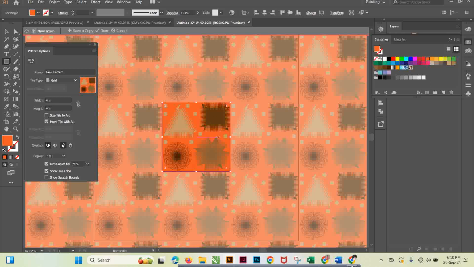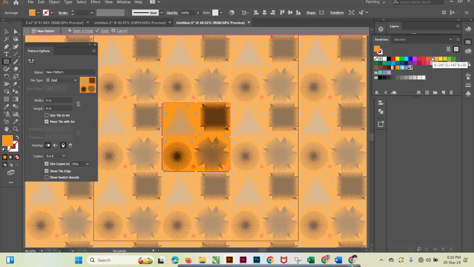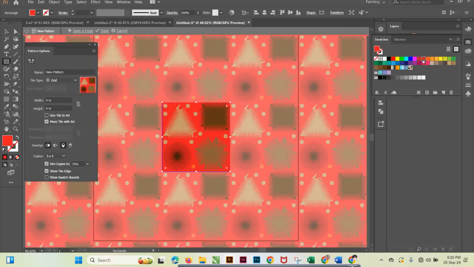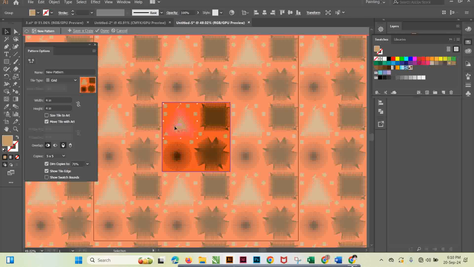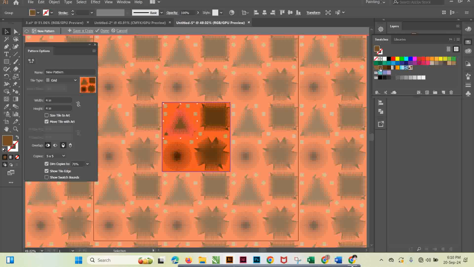So the orange color is at the back, but I'm still not feeling the orange color. Let me try and change it to yellow. No, I don't know, red. Well, I think the orange is okay, but the problem is my shapes. Maybe I need to change the color of these ones. Yeah, so if I click this one, I can maybe make it a dark brown, because I feel like something is missing, something is not right. Okay, let me use dark brown shades.